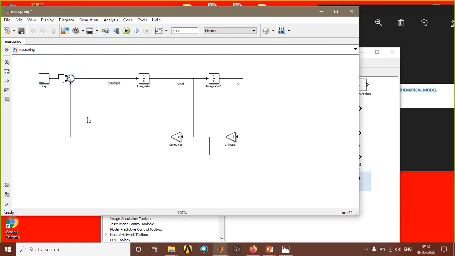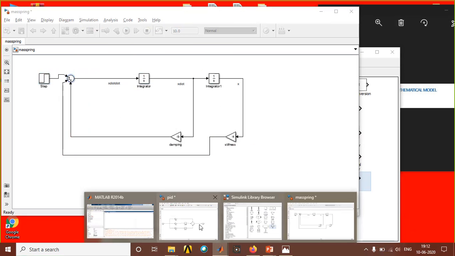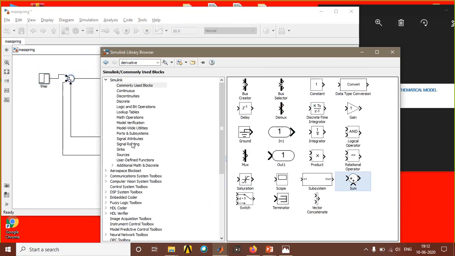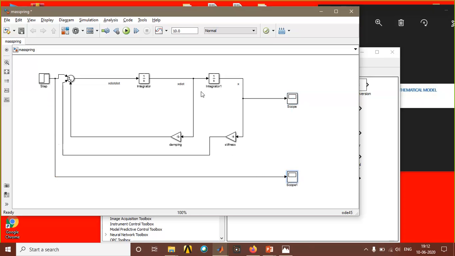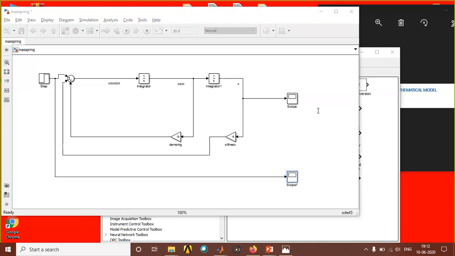But no input is here. Everything is a variable: F, minus B, minus K. No inputs we have given, but we have created a dead model. We have to create an input and make it a live model. In order to get an output, I am supposed to use scope, in order to measure the x. In order to measure the input force, I am supposed to compare my input force with my displacement. In order to do that, what am I supposed to use? I want to compare 2 signals. So what is the component?